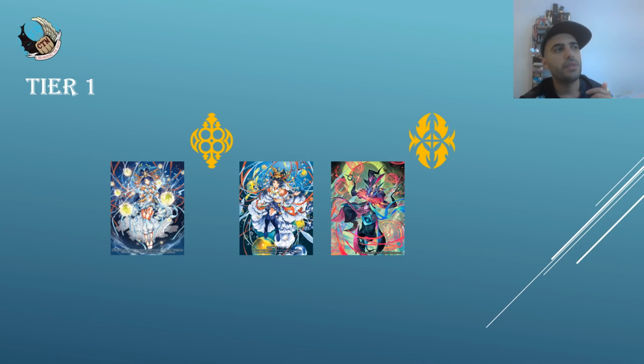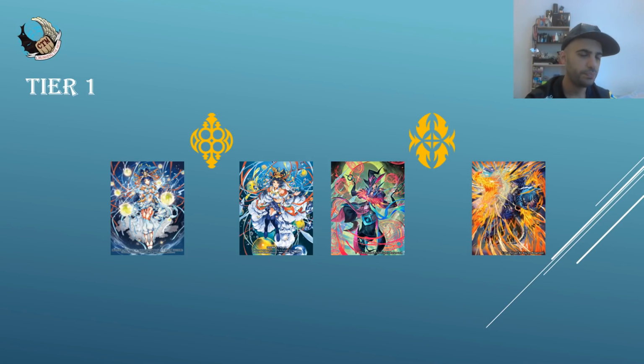Then we have Shadow Paladin. It's almost the same thing. Shadow Paladin needed a very good finisher, and the finisher that you get access to as a first stride. So the deck is fast, but whenever you get to your strides, it becomes slower, which is strange because the deck has very nice synergy between the V support and the premium support, so it could mix pretty well. And because of that, you needed something that combines the two. And that's what you got. Mofessa. Mofessa is a very nice stride that gives you advantage like draw power, draw 2, and then becomes a very strong finisher. And with the multi-attacking option that the clan gives you, Mofessa becomes even stronger.